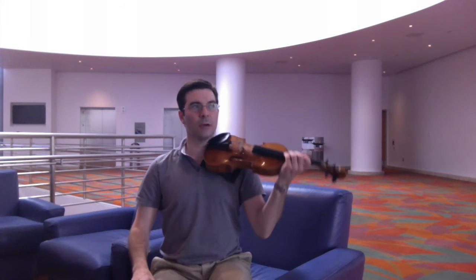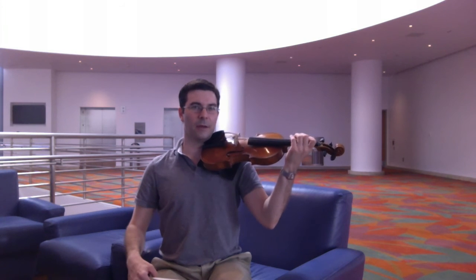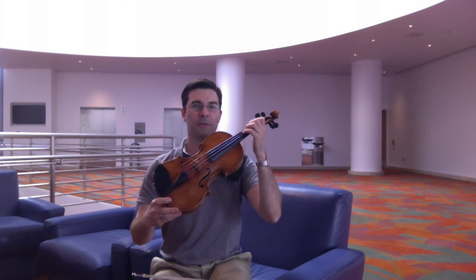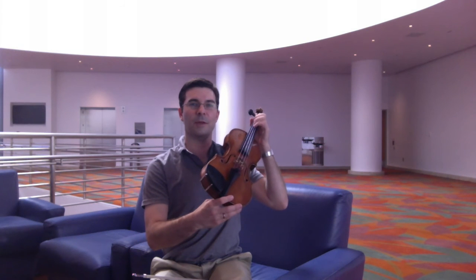The next thing to look at with the fingers of the left hand is that you want them going down and lifting with the same shape. This is another common thing I see. Fingers going down like this, but coming up like that. That's maybe an exaggeration. But they go down with a curve, they come up straight.